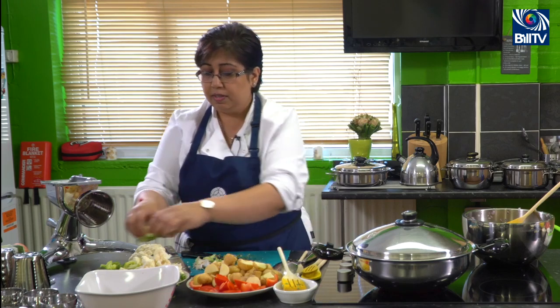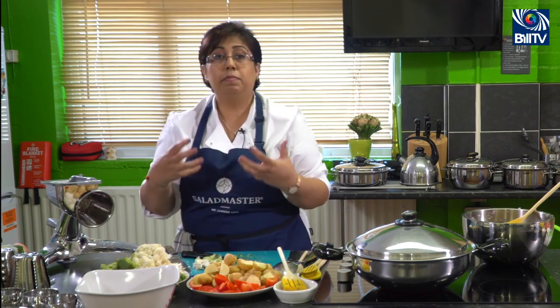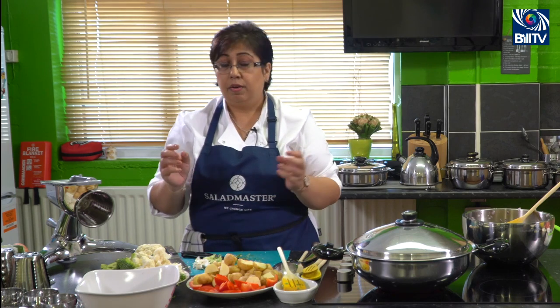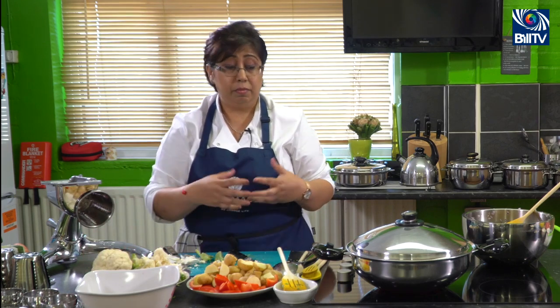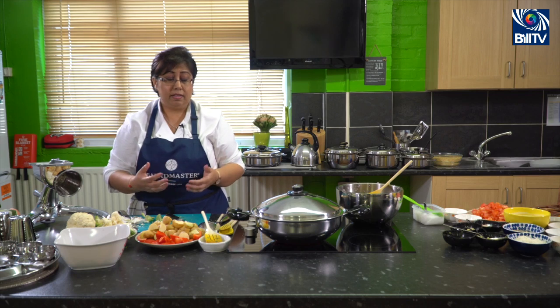Key to nutrients as well is colorful food. Try your best to add as much color into your food. Red peppers, green peppers, carrots, red cabbage, courgettes. The more color you invite into your meals, the more nutrition you're inviting. So this way, it's important.